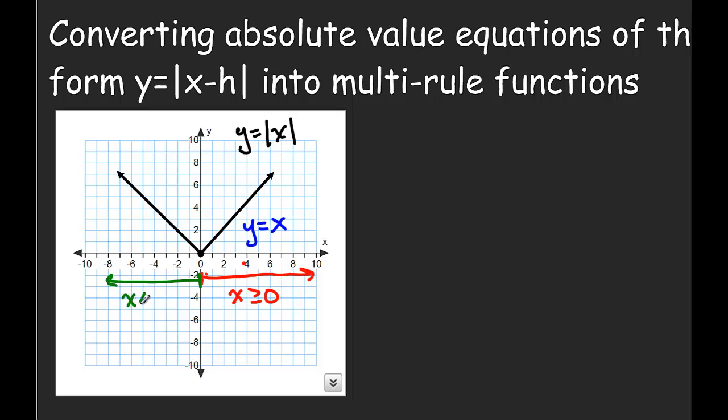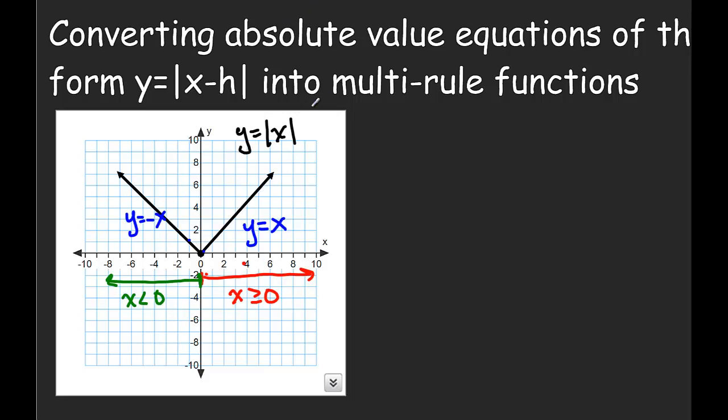Now, on the other hand, if we start here and go towards negative x, in other words, x less than 0, when we have negative x values, I want you to notice our equation again. Here, the slope is what? That's right, the slope is -1. The rise is still up, but the run is in the negative direction, so we have a -1 slope. We still have a y-intercept of 0, so we have the equation y equals -x. So we can break this absolute value into two separate portions.